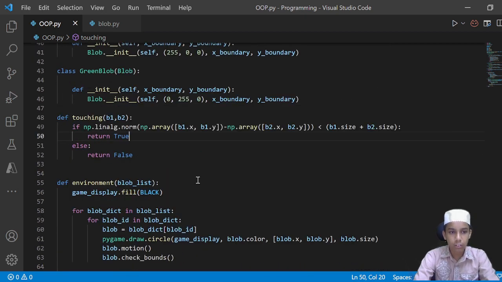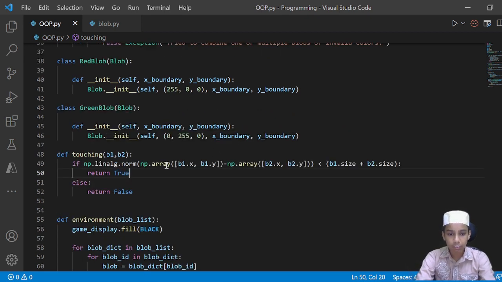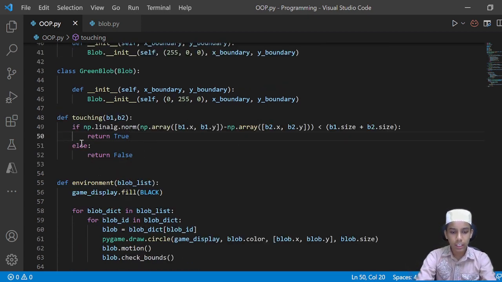Linear means linear algebra. Then in the square brackets we have given b1.x and b1.y, which are the locations of the blob. After we have given return True and then else and return False, we can simplify it more. Return True and return False are taking 3-4 lines, but we can simplify some more.